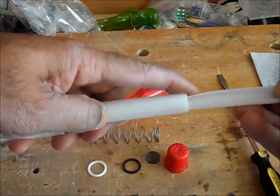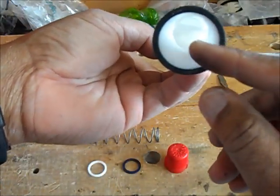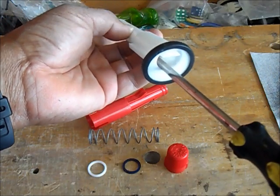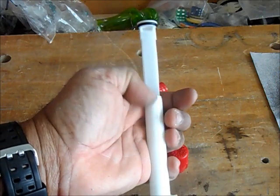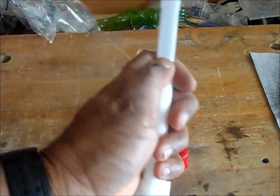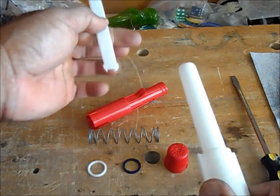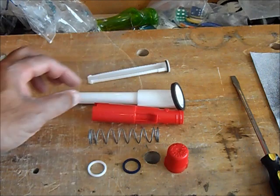This end is going to go into here. And when you look deep into here, what you can't see, you're going to see those two sides there. So you'll just stick your screwdriver in. You'll probably use 2 screwdrivers or 1. Just pull a little pressure out because the top here at the sill will be all the way to the top of here, the funnel. Stick it in while you pull out, and just with a little pressure, just push each side in and then slide it out. Now it'll be easier for you to find, so let's put it together.